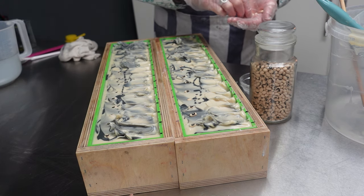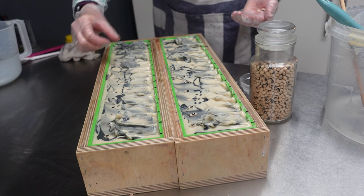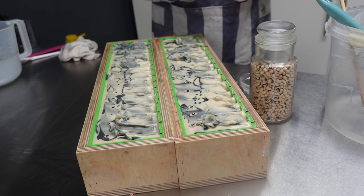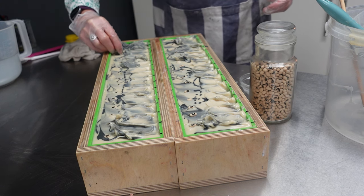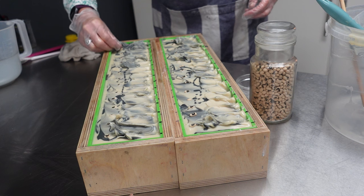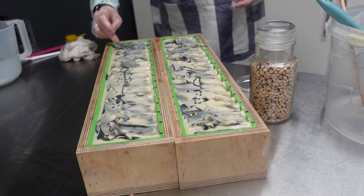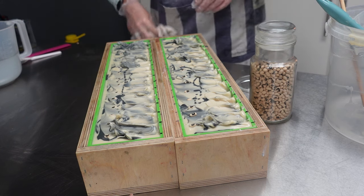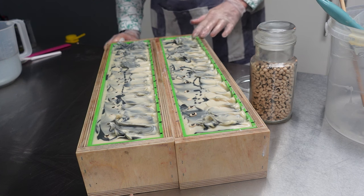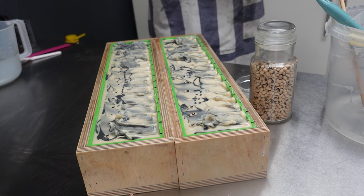I think it's because I am working with a lesser water discount, and sometimes, believe it or not, that can make soap thicken faster. When I first started doing the 50% water discount - so taking half of the water out - I was really amazed at how much time I had to play actually. So upping the water slightly is obviously what the issue is here. I've got more to make - it should be quite a simple soap, but I will show you the process anyway. So that is Owlet's End.